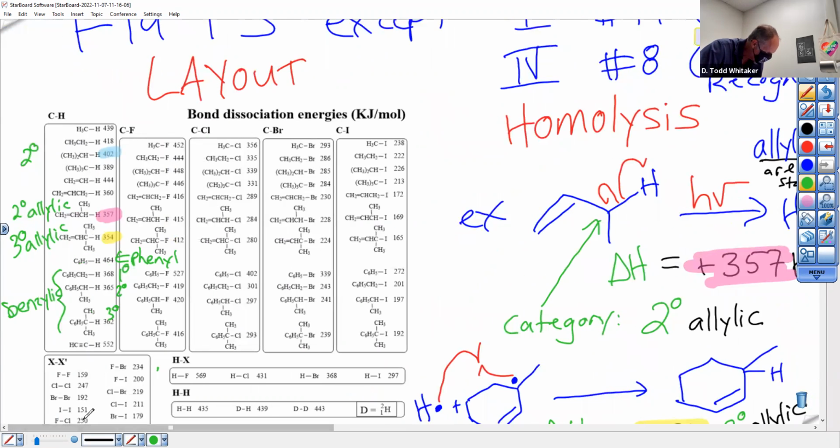But look at all the numbers we've used so far, and now you're going to break a 464 before a 357? No. Weaker bonds break first. Stronger bonds break last. The stronger bonds don't break at all. So you're always going to have a number less than 464 to choose. Please don't choose a big number.